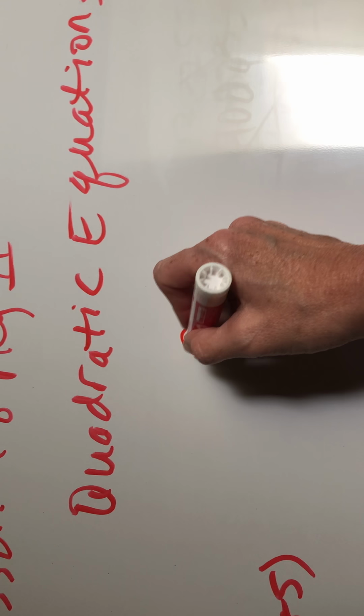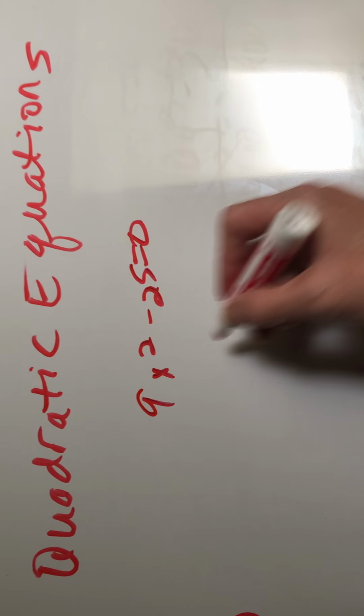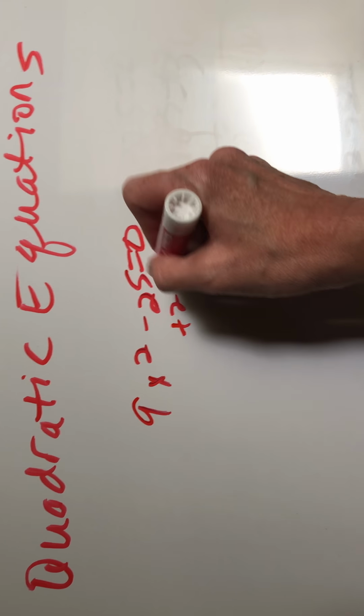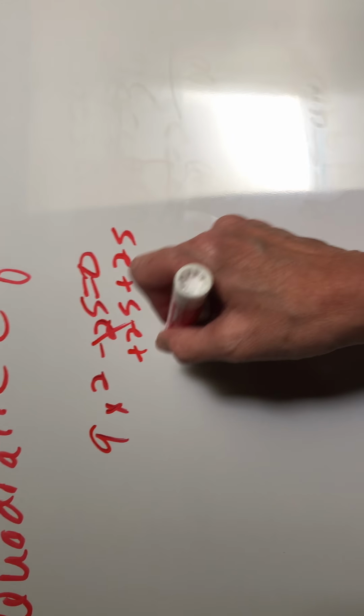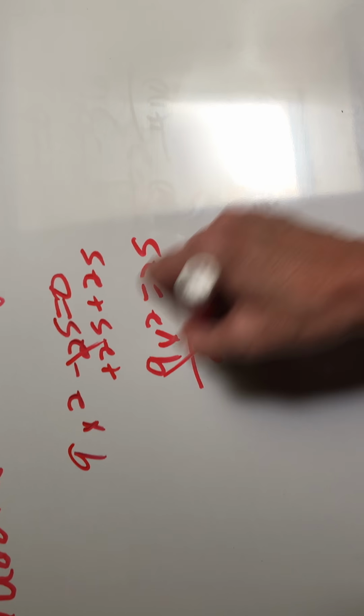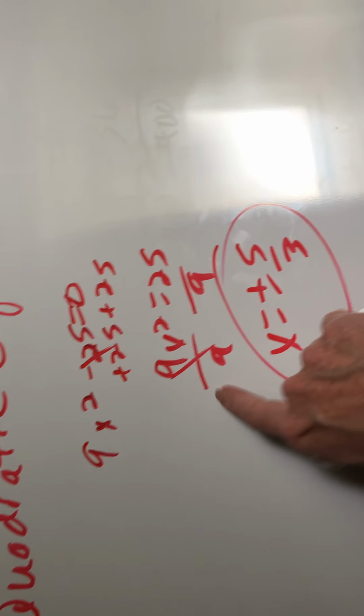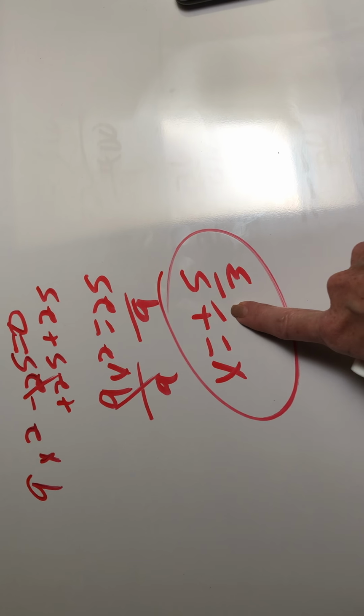Or you can do what's called isolating the square, isolating that x squared. So that means you'd add 25 to both sides. So you'd have 9x squared equals 25, then divide by 9, and then x is plus or minus 5 over 3. The deal you have to be careful with on this one is always make sure you put your plus or minus because you need two answers, just like you got here.